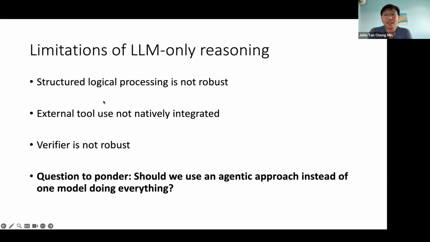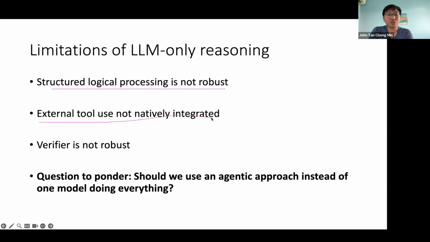Okay, so what are the limits for this? All right, so of course, we don't want to just use the LLM to do the whole chain of agentic processes to solve tasks and so on. For one, using LLMs to do math may not be the best approach, because it's not very robust with multiplication, addition, and so on. So you might want to use a calculator. Stuff like this means that we might need to offload certain parts of the reasoning steps to something else, like an external tool.